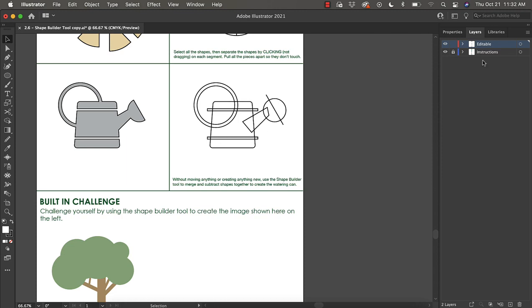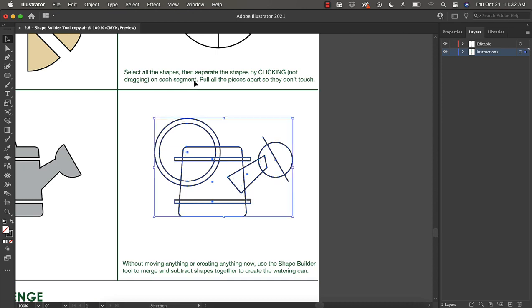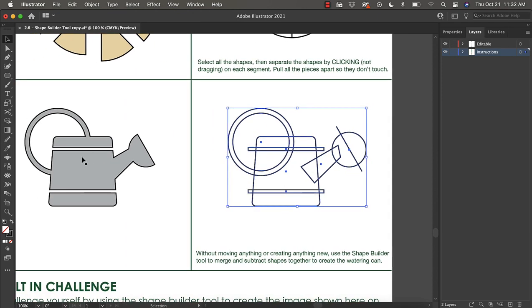The most complicated one here is your watering can. If you use this right, first you're going to select all the shapes and really look at what it should look like at the end, right? There are some parts that are cut out. I'm going to consider the things that are removed first. I just work that way. Hold down Alt and erase all the little lines and pieces you don't need, which I'm going to be really precise where I put my mouse because anything that's gray is going to be removed. If I accidentally do this, that means that's going to be removed, which I don't want. So if that happens to you, just Control Z, no big deal, and then try to get a little closer to be more precise.